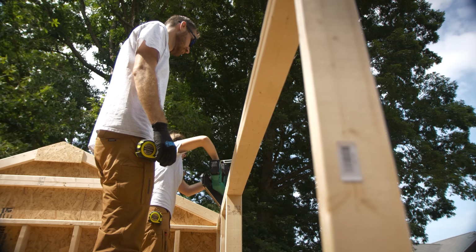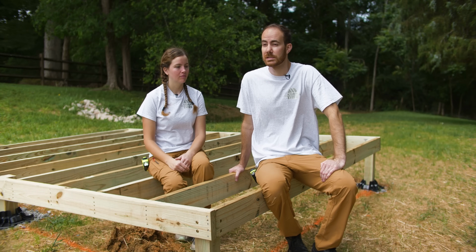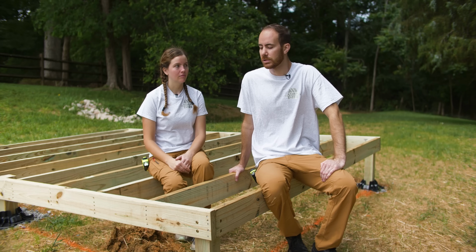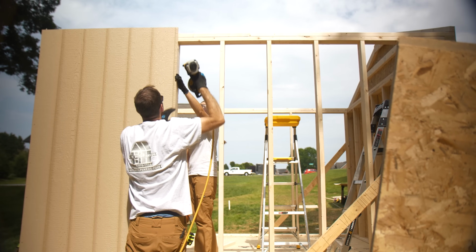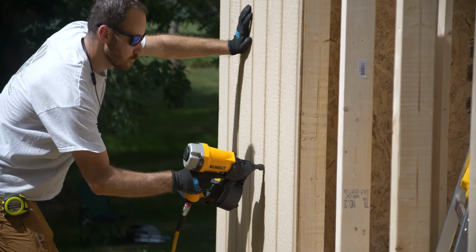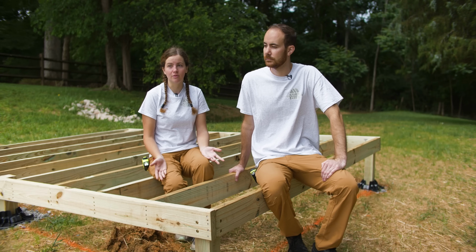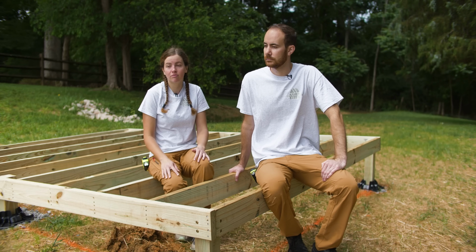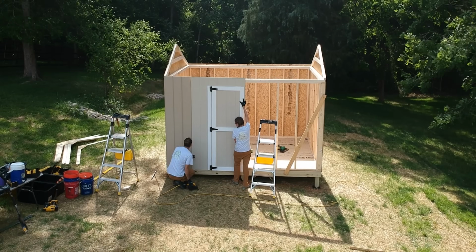I think we just try to set ourselves apart by being very communicative, reasonably priced, and every shed we build is built by us, the owners, so we really care that everything goes together square and level. We don't cheap out on our products. We make a point of using the best materials that we can buy because we want it to be a good, dependable shed for our customer, because it's an investment and we don't want it to be something that is cheap or is going to fail them in a couple of years.